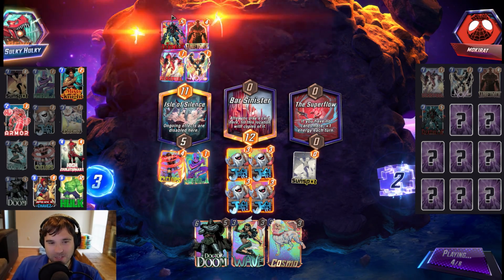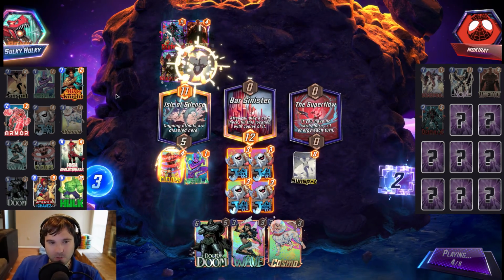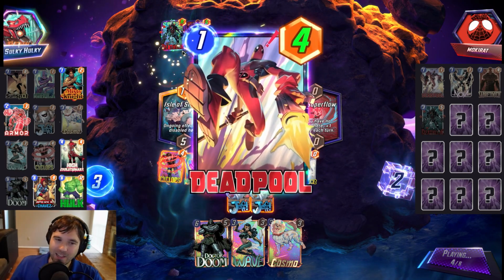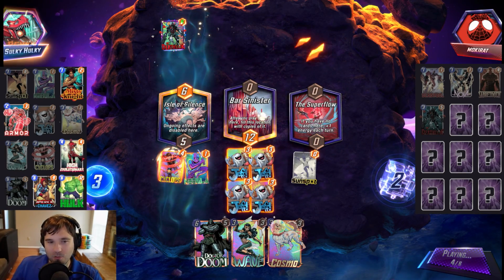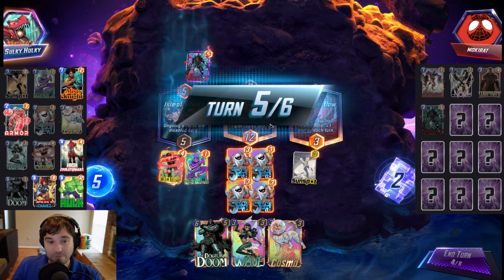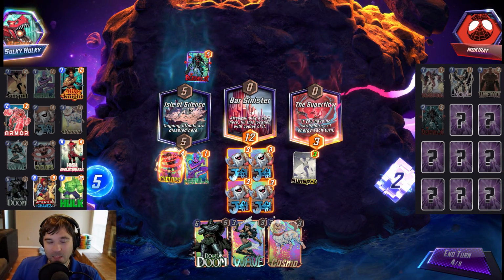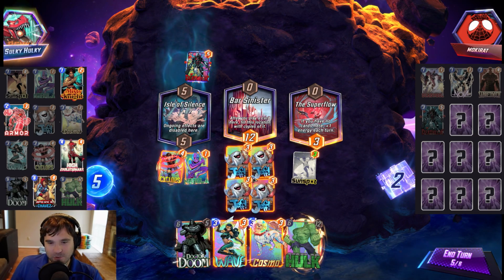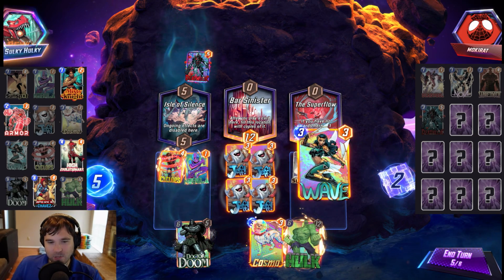The Deathlock comes down. We wouldn't be able to do Armor or Cosmo. Them playing into the Isle of Silence was a big strategic decision. I mean, it was the first location. I think they probably would have played there intentionally had they had all of the information and all of the choices. Deathlock comes down. They have the extra energy from the Superflow. We do not. Let's go Wave here.